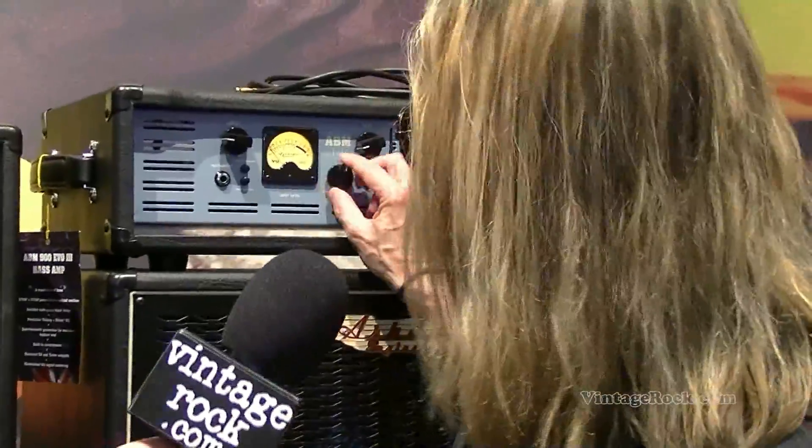They said, we got this, that, and the other thing, so I bought a bunch of the amps — they didn't give them to me. I'm in love with these amps because they allow me to sound the way I want year after year. The cool thing is they have a great bridge between a vintage classic rock sound where you can wind them up and get a little bit of grind, and you can have a modern sound along with that. Some of these amplifiers have a control where you can blend how much tube grind is in it. It gives me the best of both worlds — the new sound and that old thing I'm looking for.